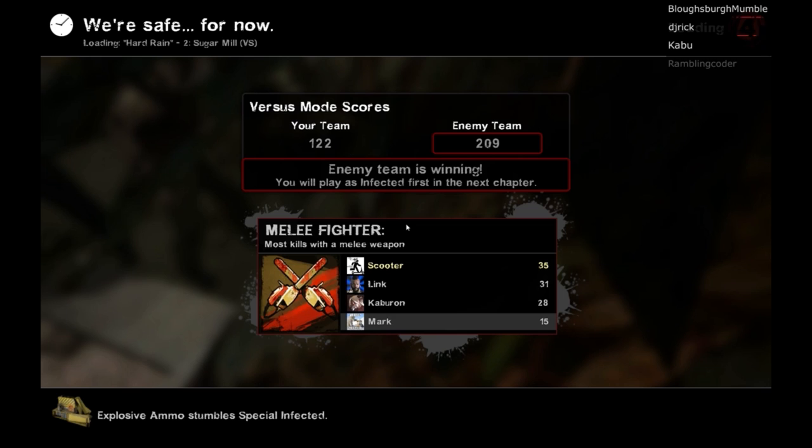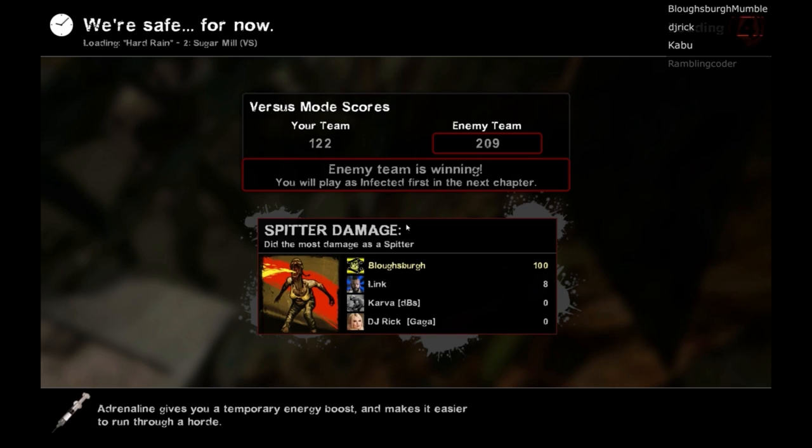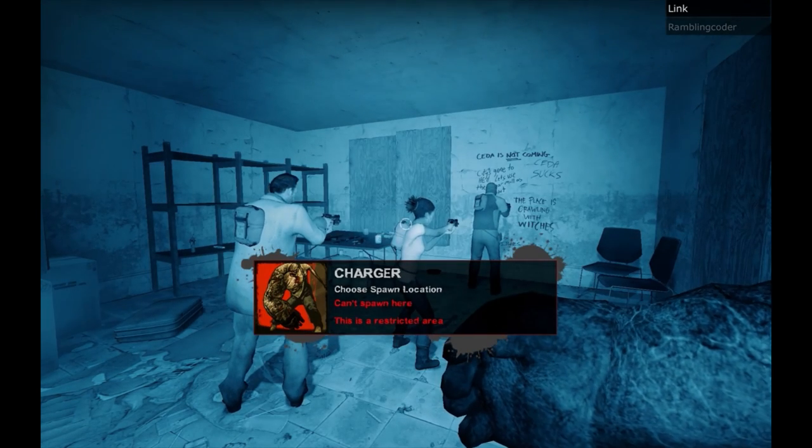Man, I don't want to play Survivor, man. Survivor, man? Yeah, what's that? Shut up. He doesn't want to play as Survivor. Survivor, man. No health kit here.